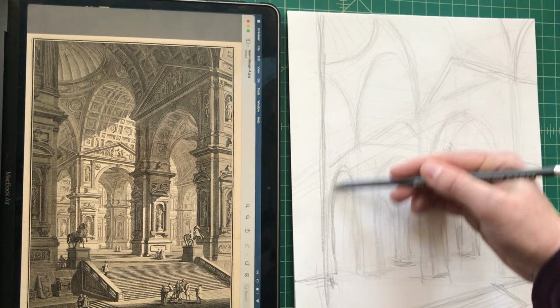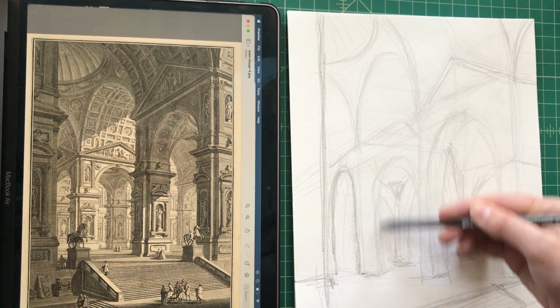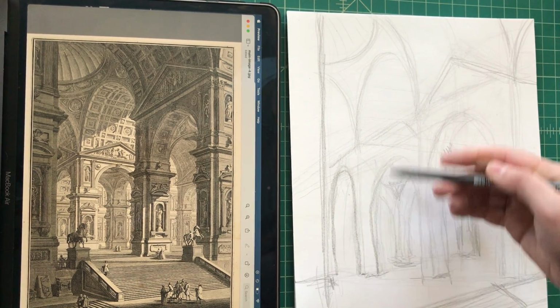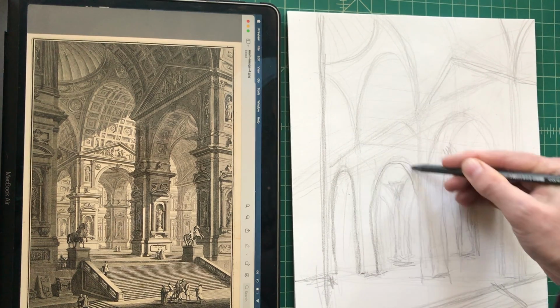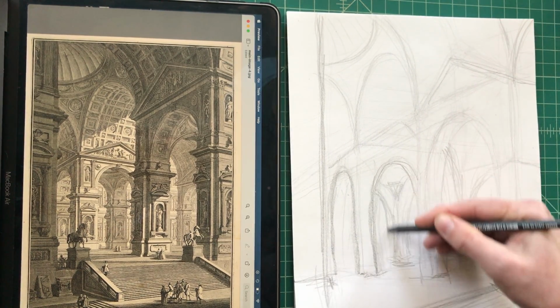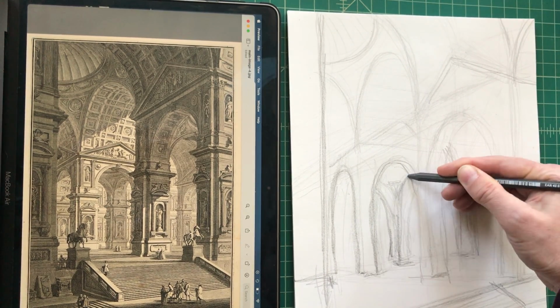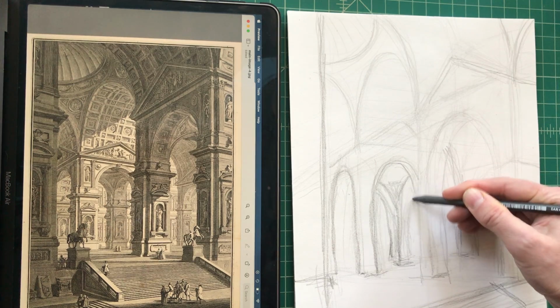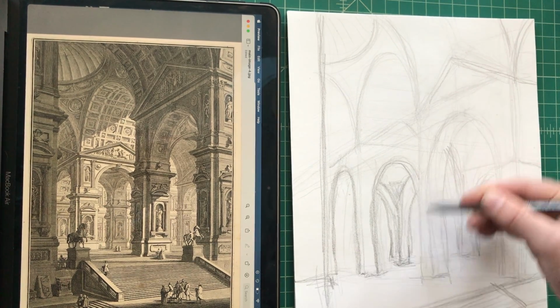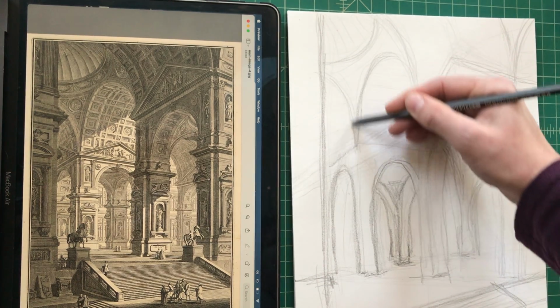And I'm going to darken these lines so that it gives me a sense of what I'm looking at and the general feel, okay? So I'm just stealing the structure from the Piranesi drawing.